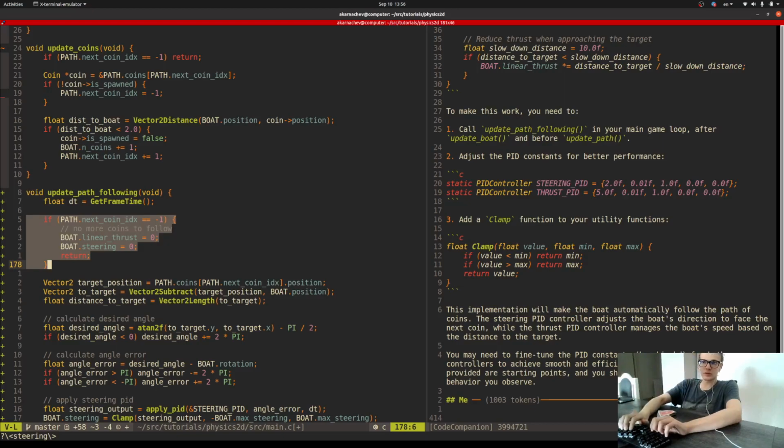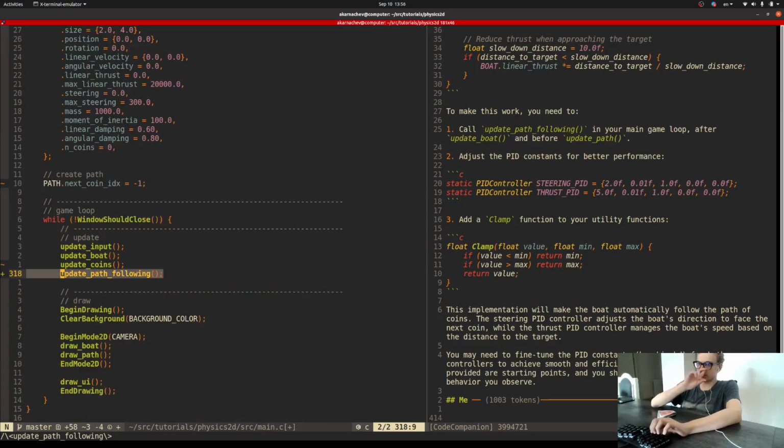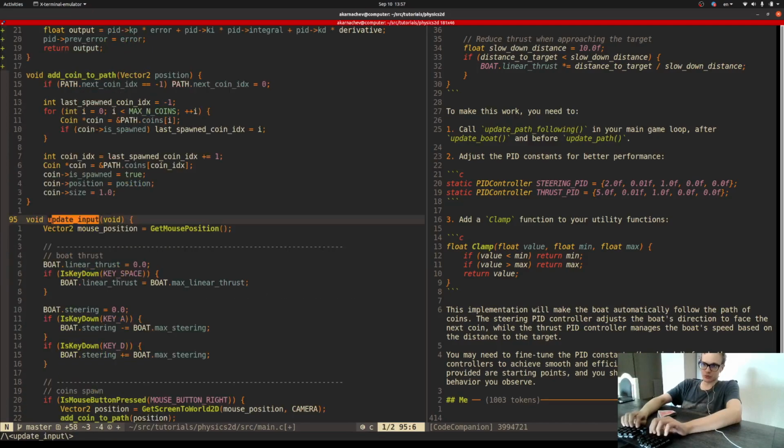You know what? When I am updating the path following, currently there are two ways to control the boat: by automatic path following with PID controller, and by input.